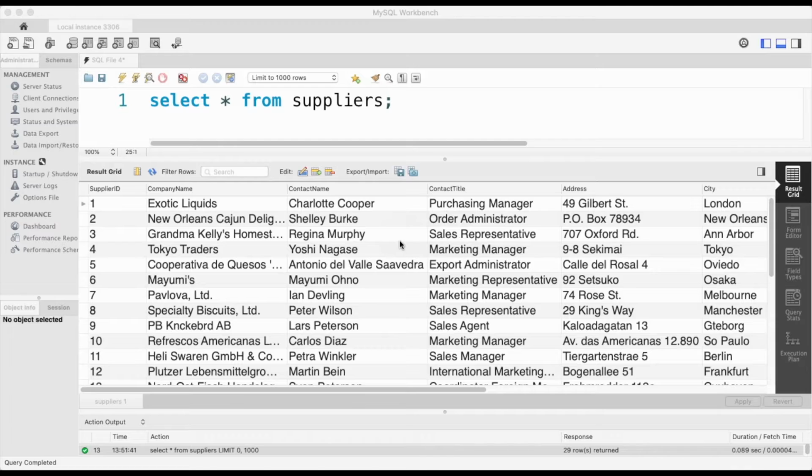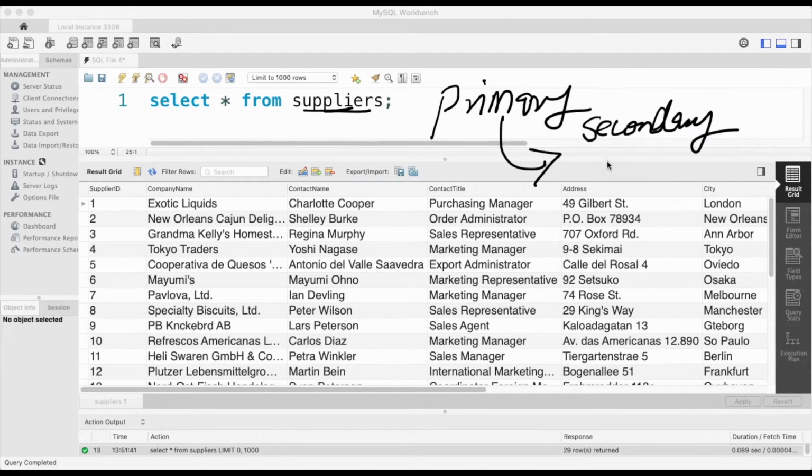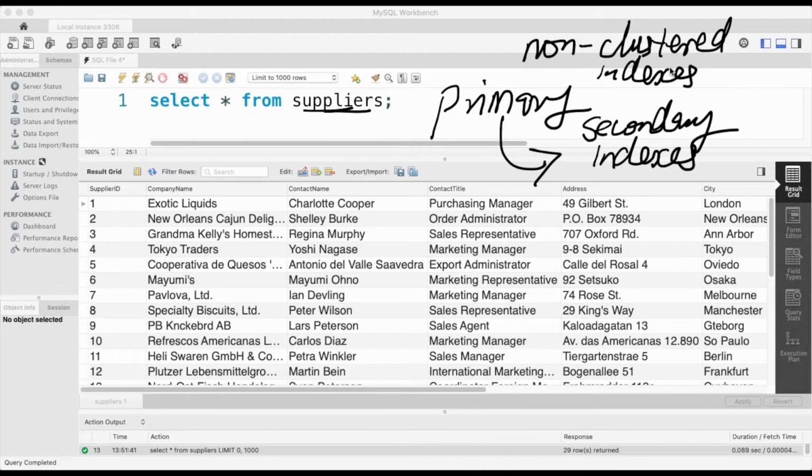The joy of this type of index is that it is stored together with the data in the same table. Remember, we have an index table, right? This index is stored together on the same table with this suppliers table. And one thing you must also note is that if it is not a primary index, any other index, the ones we created before, like the one we did for last name, first name, and for city, all these are called what? Secondary indices. Or you can also call them non-clustered indices. Hope this is understood.